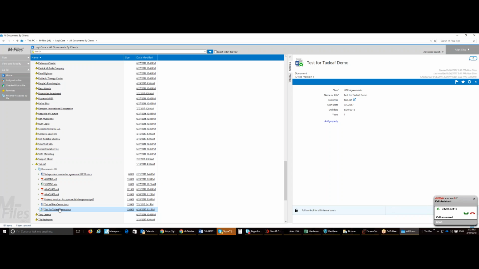Now, Alan, did you already look into M-Files as far as what we do with NetClient? Yes. Courtney, correct me if I'm wrong, but external access to documents is free with M-Files, right?